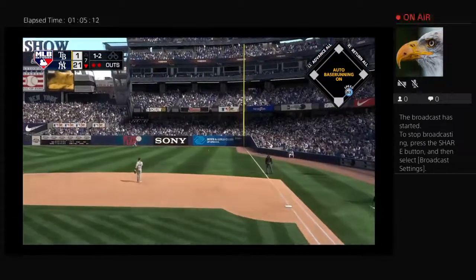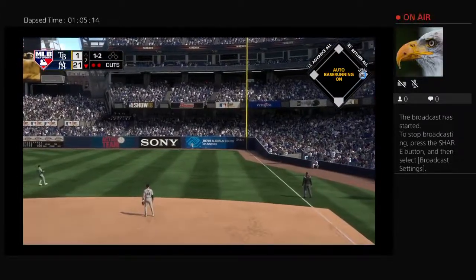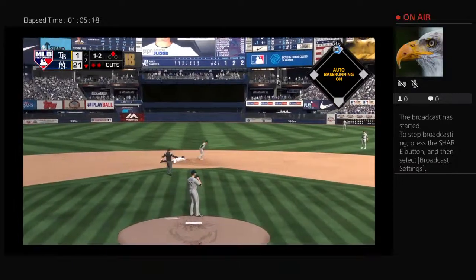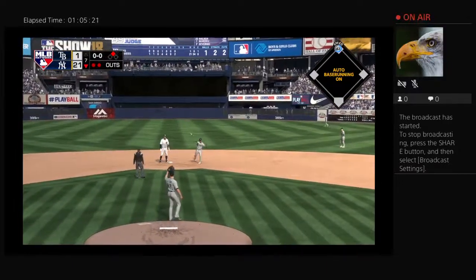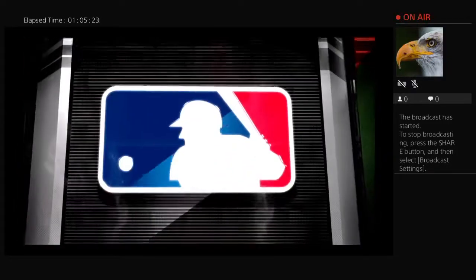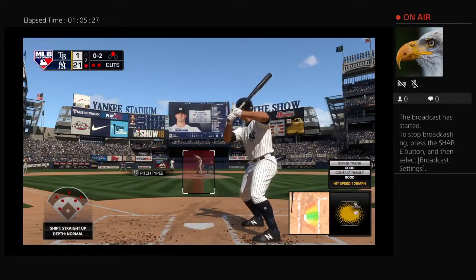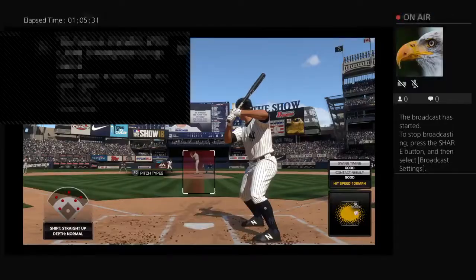Into right field, that's a base hit. Throw into second. And he's able to hustle his way up to second as he'll reach here with a 2-base hit. Hey, that's nice execution right there. Swung through the first slider, got it again, delivered a nice base hit.